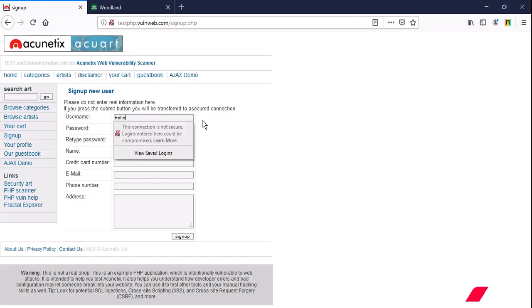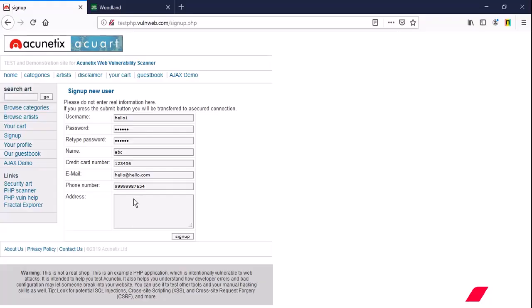So let's say hello 1, and hello 2, and to retype password we have to use hello 2. Then in the name field the name would be ABC, and the credit card number would be anything like 123456. Then the email address would be hello at hello.com, and the phone number would be anything like 99999876554.